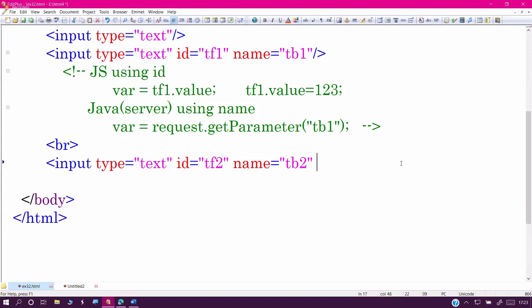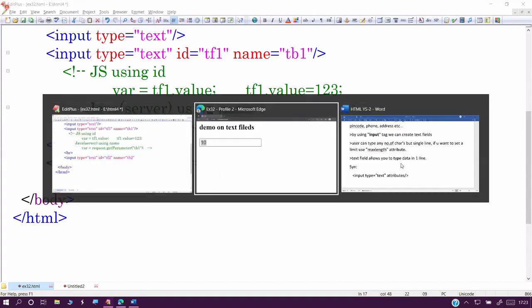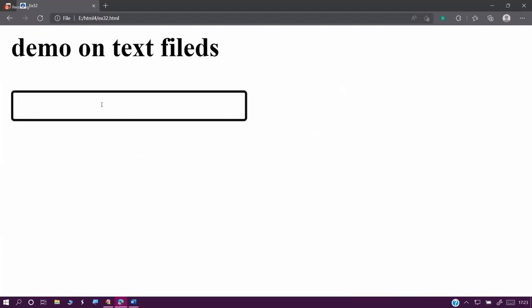Placeholder. We have observed this on websites together. On some websites, inside the text box we see one message: enter your email ID, enter your phone number, enter first name. Inside the box, letters appear dull, in the sense of light gray color. That is called the placeholder. Facebook has it, and Flipkart also has it.